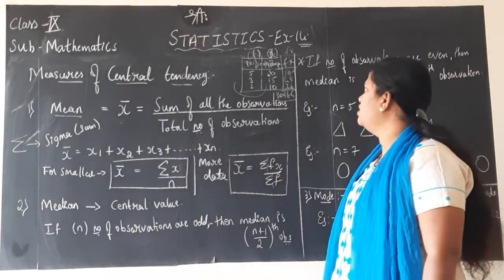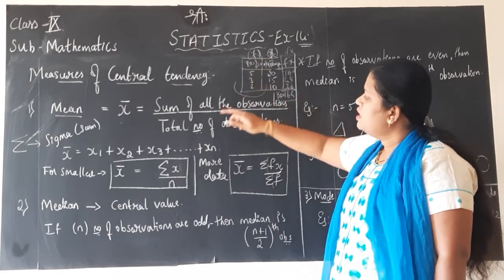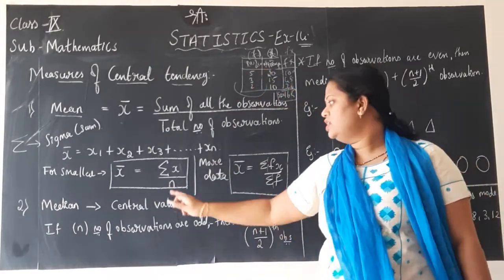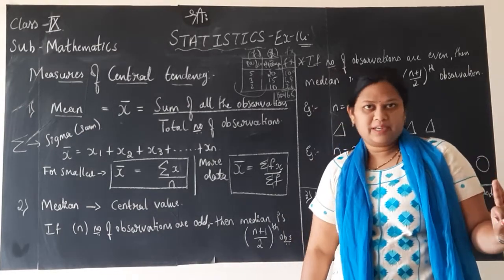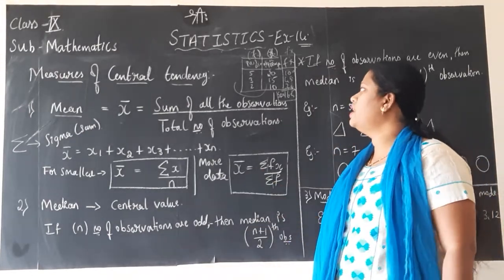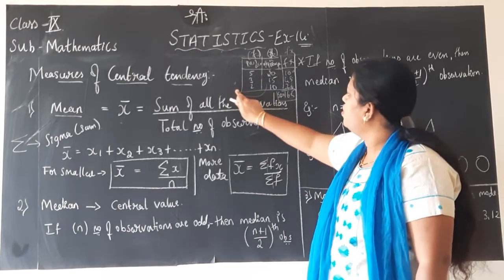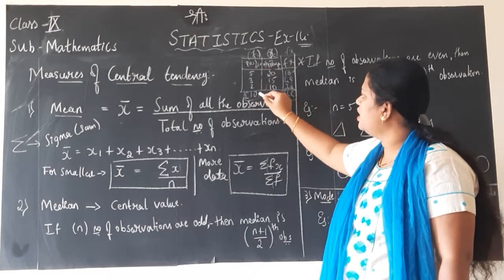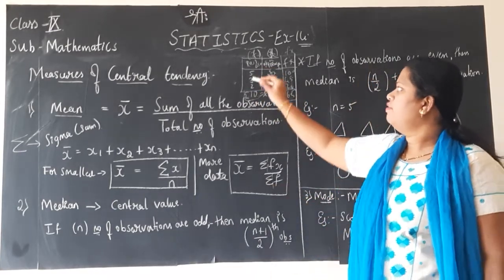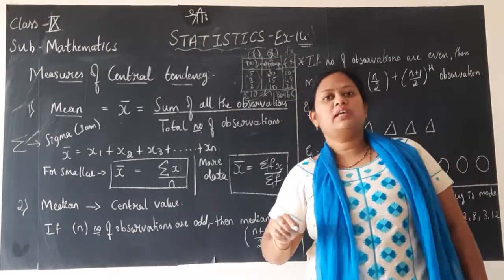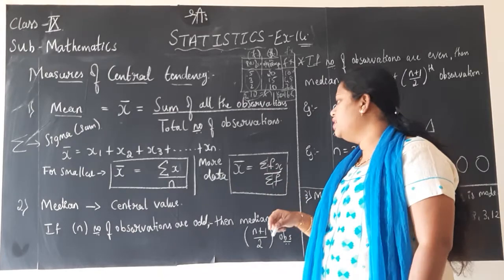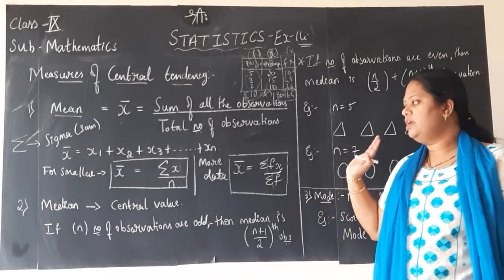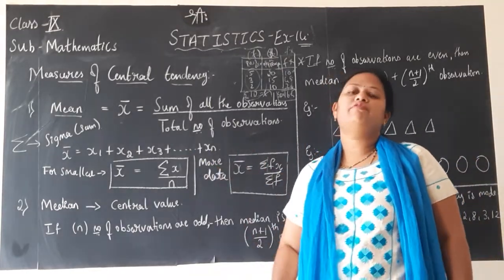That you will be substituting in the numerator. For the first case, when there is less data, you just count 1, 2, 3 values and divide by n. In place of n you substitute 3. But when there is large data, you will take the sum or total of the frequency column as well. 5 plus 3 is 8, 8 plus 2 is 10. What you get is sigma F. That you will substitute in the denominator. It is very easy. You will understand it better when you solve the problem.